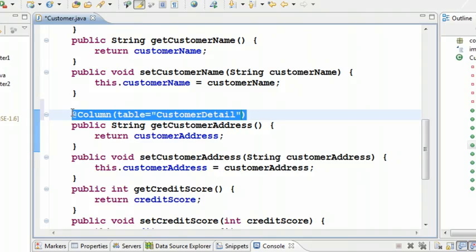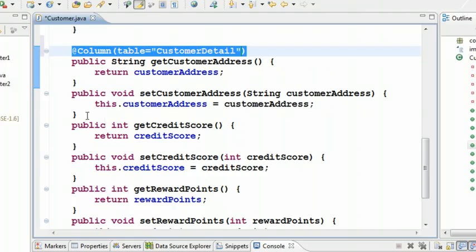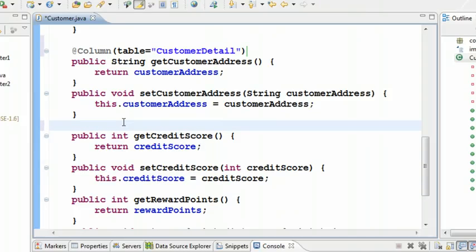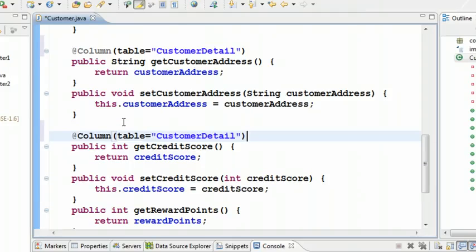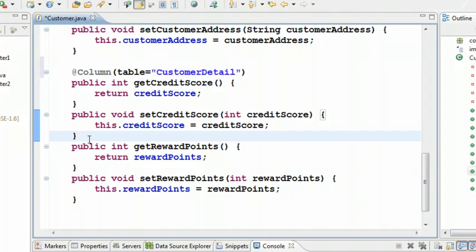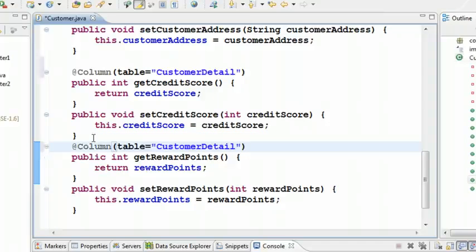Now you can copy this annotation and paste it on all the columns that you want to go to the secondary table. Control V, and then you can come here and paste it right here too.